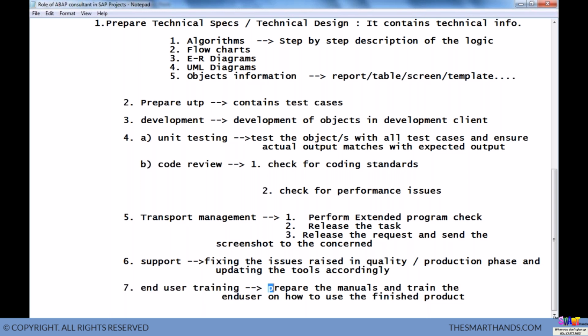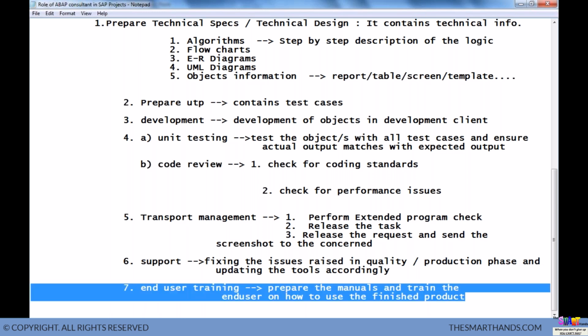For that, you'll prepare the manual. Suppose when you purchase any product, you will get the user manual also, no? It will contain all the recommendations. They'll tell you the process of how to use that. And we need to train the end user on how to use that particular finished product. We rarely get this requirement, but again, it depends on your opportunity and experience. Sometimes you might be involved in end user training also, to explain how to use that particular finished product.